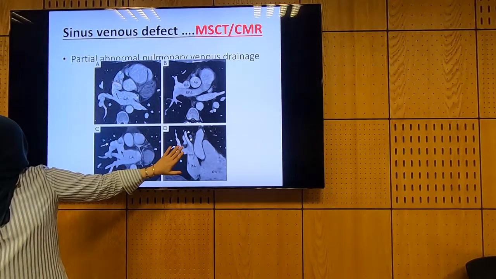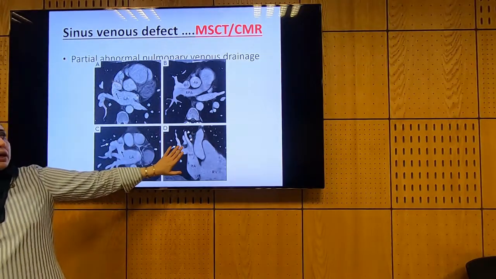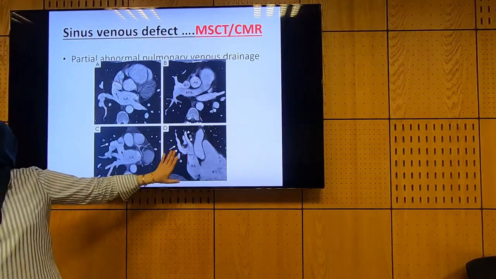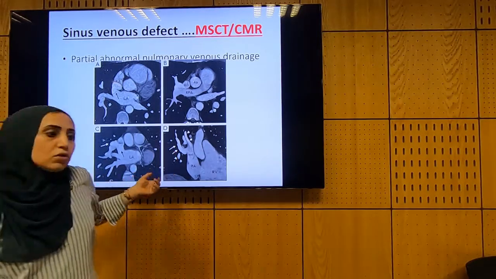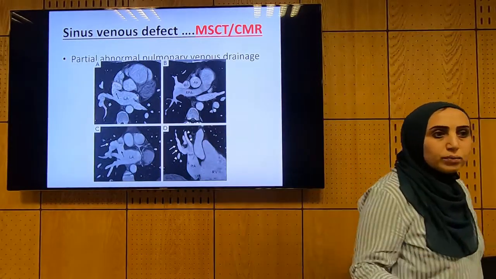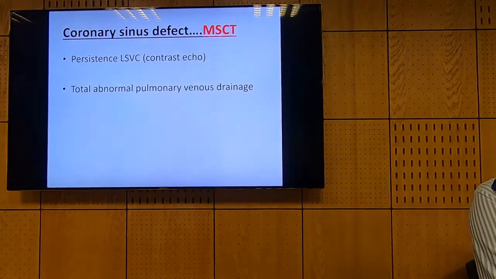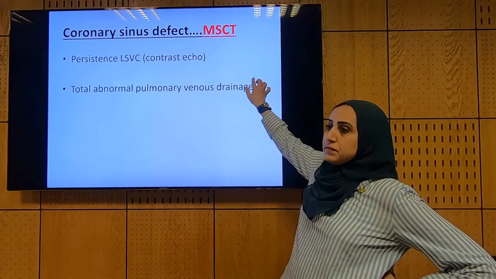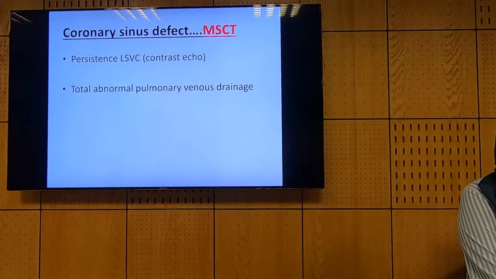Actually, we don't have only 4 pulmonary veins. It might be 5. It might be an accessory pulmonary vein. So keep a low profile and use another modality to help you detect if there is a partial anomalous pulmonary venous drainage and where the drainage site is. So with the sinus venosus defect, we have anomalous pulmonary venous drainage. With the coronary sinus defect, what do we have to check? Left SVC. So actually, with the coronary sinus defect, we have to confirm: do we have a left SVC or don't we have one? Is it clear for the associated lesion?